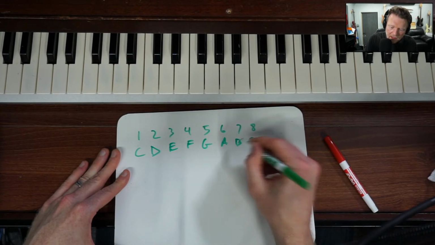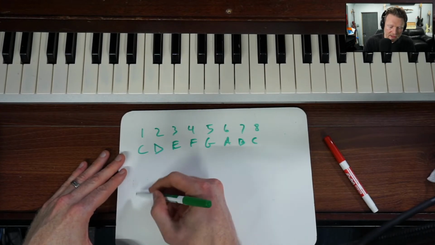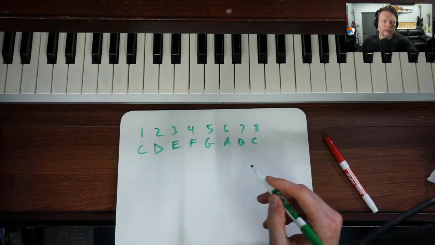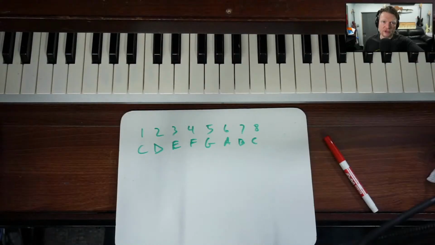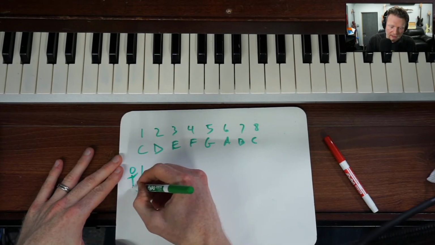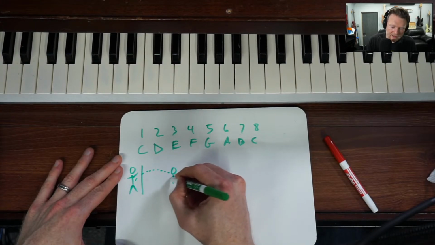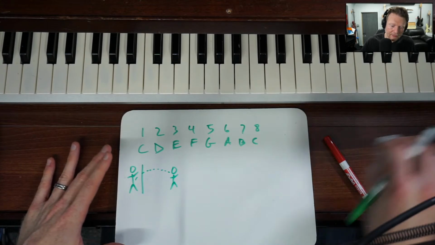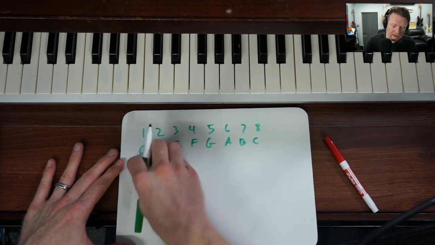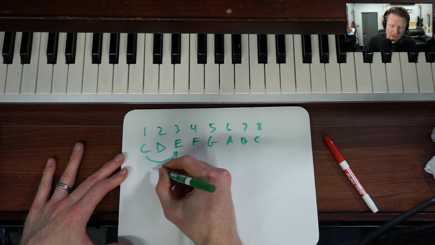All right. So here, the distance between, imagine you're like a long jumper, and you start and you jump and you land, and then they see the distance in between. That's what you're doing. We're starting right here. You're the dude, and you're jumping, and where you land, this is the interval. Okay. So the distance from C, the 1, to the 3, is a major third.